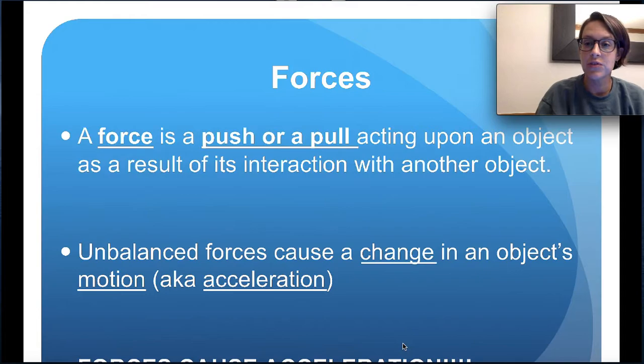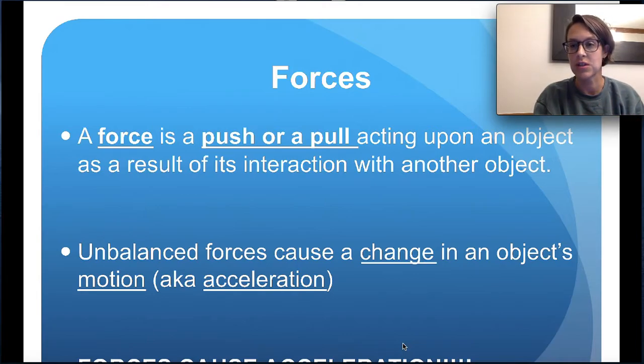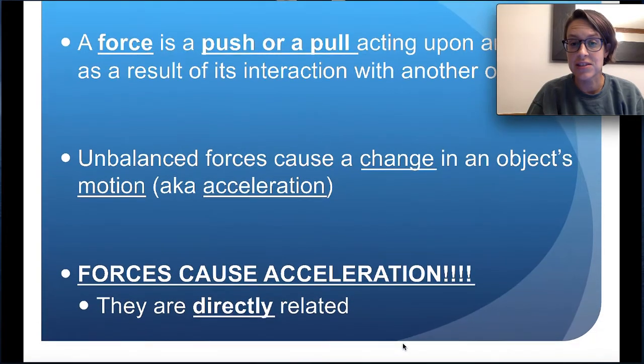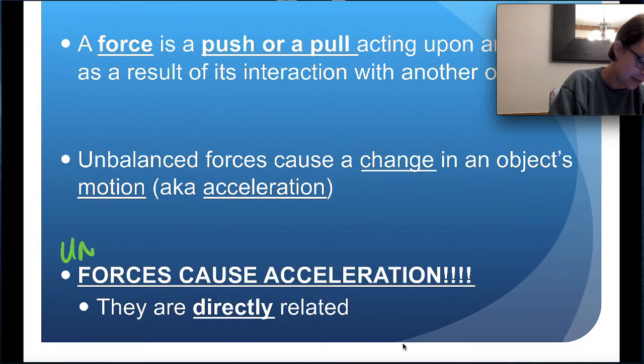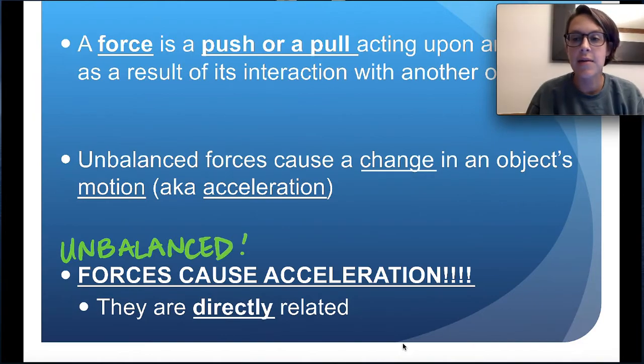So if you think about Newton's first law, objects at rest stay at rest, objects in motion stay in the same or constant motion, unless unbalanced forces are acting. So as long as forces are balanced, then objects don't change what they're doing. But when forces become unbalanced, then we see changes. And so in physics, we call changes acceleration. Okay? In your notes, you might add a little note that this has to be unbalanced in order to cause an acceleration. And that could be a speed up, could be a slow down, could be a change in direction.